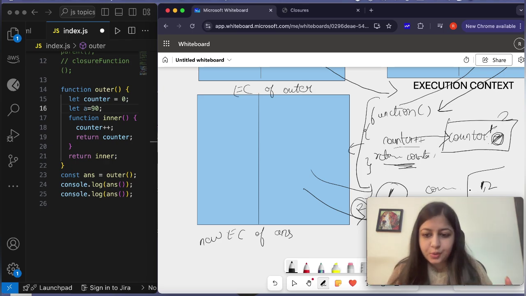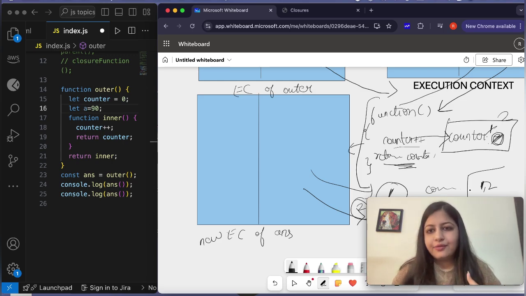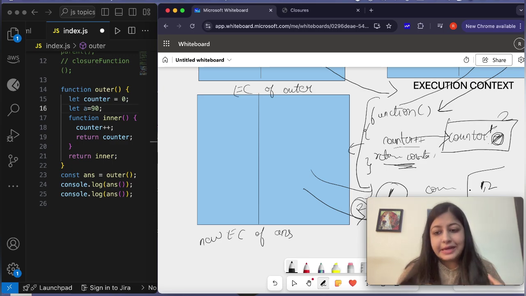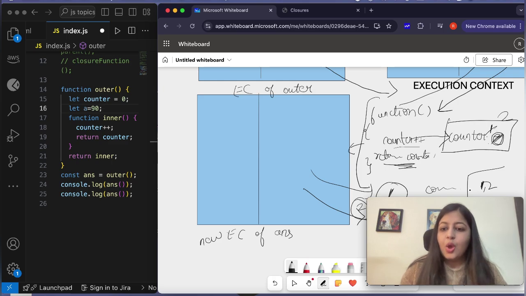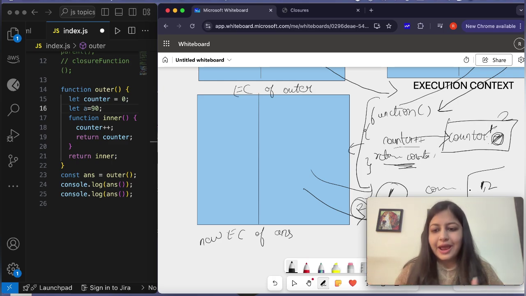In part two, we are gonna discuss the uses of closure, the real life uses. For example, when we are building real applications, we use memoize function, right? So that is again a big use case of closure. We will dig deeper into the browser, we will dig deeper into the execution context as well. So first is the memoized one.